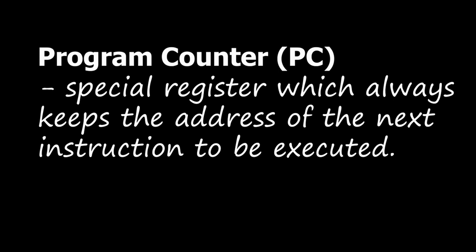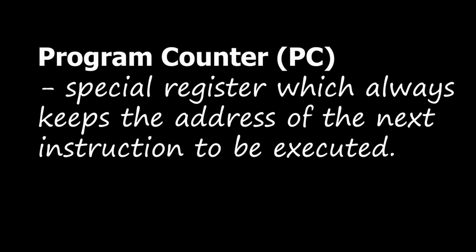When you are writing an exam, sometimes you think about what question you are going to write next. When you are completing the 1-mark questions, you have in mind that you are going to write the next 3-mark or 2-mark questions. Likewise, the next instruction that has to be executed will be stored in a special register, that is the program counter. This program counter is a special register in the CPU which always keeps the address of the next instruction to be executed. Are you clear about this program counter?